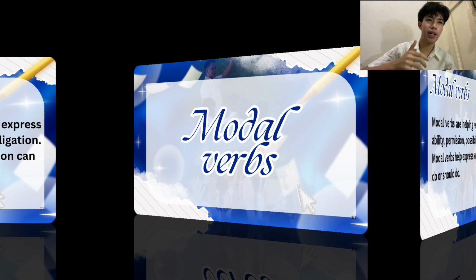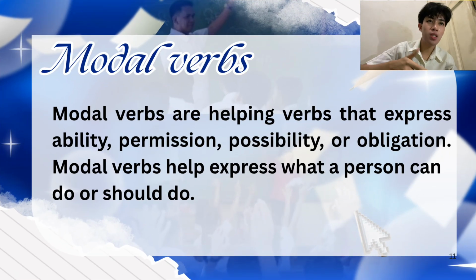So, what are modal verbs? Modal verbs are special helping verbs that add meaning to the main verb. They help us express ideas such as ability, permission, possibility, advice, or obligation. Think of modal verbs as the assistants of a sentence. They don't do the action themselves, but they help explain the action.